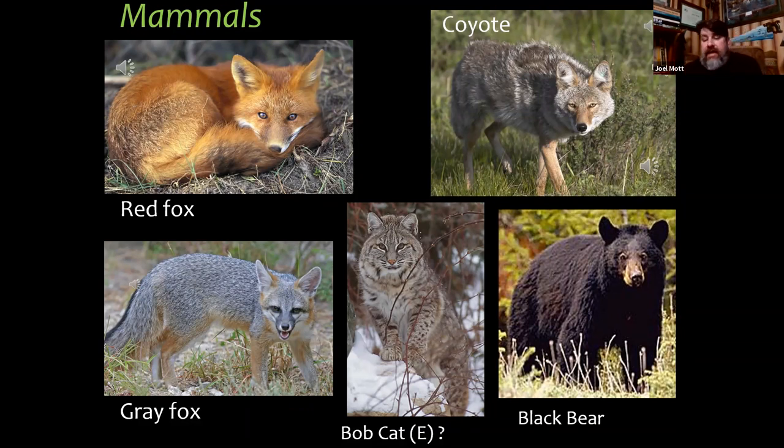And the same thing with the bobcat. People see bobcats or cats in the Pine Barrens time and time again. For the most part, I think it's just maybe a juvenile wandering, but there's really not a sustained population, because there's so many cameras in the woods these days, and they're not getting a lot of pictures of bobcats. So I just think that their population is up in northern New Jersey. Every once in a while, one might come down, but not typically going to be found here in our area.